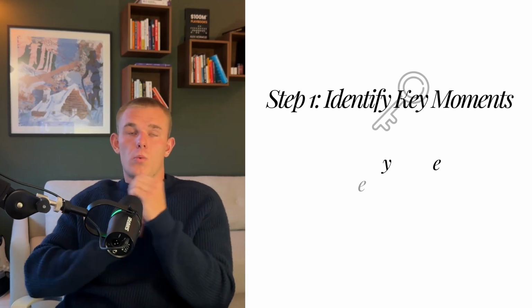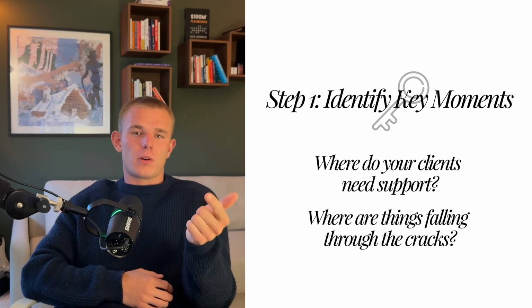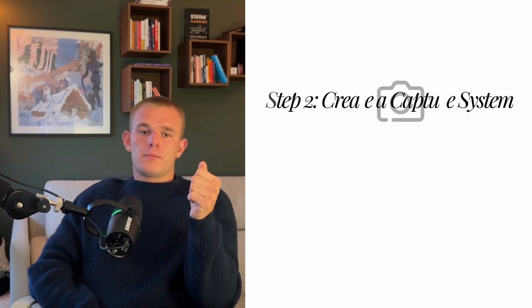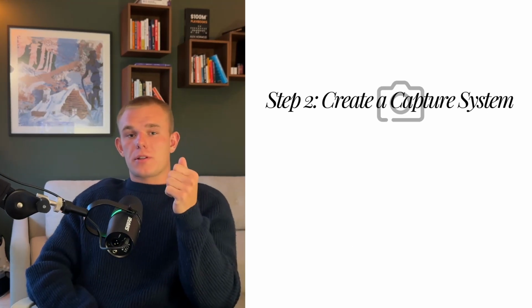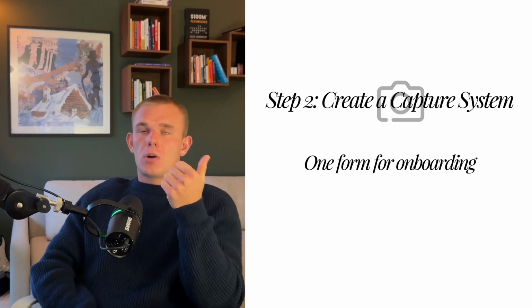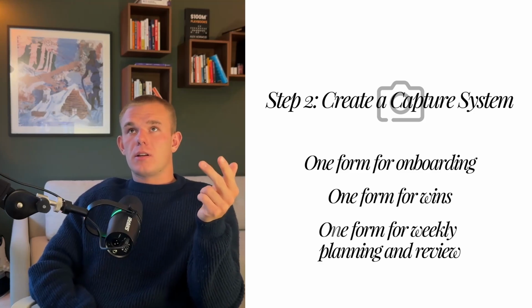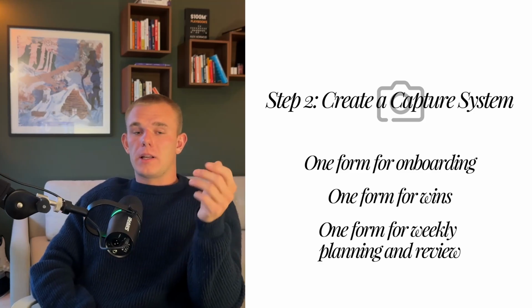Want to build your own community operating system? Here's how to start. Step 1, identify the key moments. That is, where do your clients need support and where are things kind of falling through the cracks? Step 2 is create a capture system. And a capture system is one form for onboarding, one form for wins, one form for weekly check-ins, and one form for planning and review.